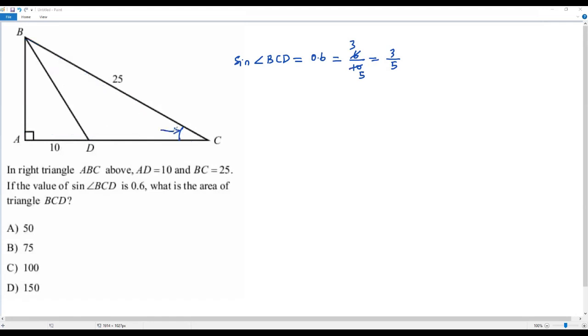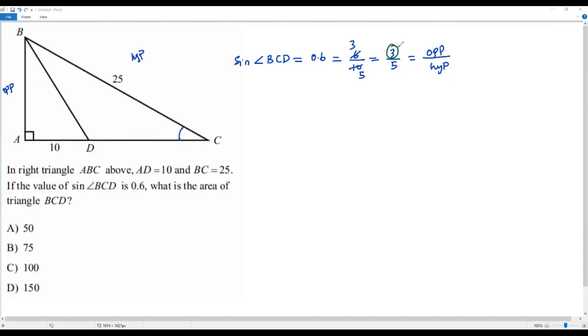When I consider this interior angle measure in this right triangle ABC, the side AB, which is opposite to this interior angle BCD, is called the opposite side. This AB is the opposite side. And this is the hypotenuse because it's opposite to the right angle in this right triangle ABC. So this BC represents the hypotenuse. According to SOH CAH TOA, we have the formula for sine, that is opposite side over hypotenuse. So the number we have over here, 3, corresponds to the opposite side and this 5 corresponds to the hypotenuse. From these two numbers 3 and 5, if I want to get the actual length of the opposite side and hypotenuse, I have to multiply these two numbers by the same non-zero number, say x.